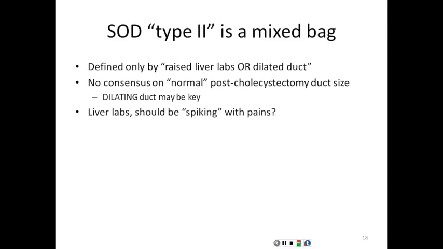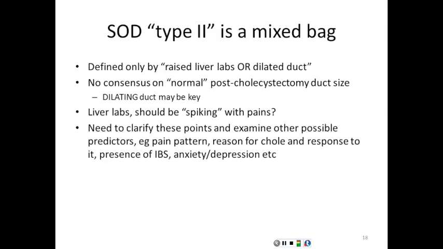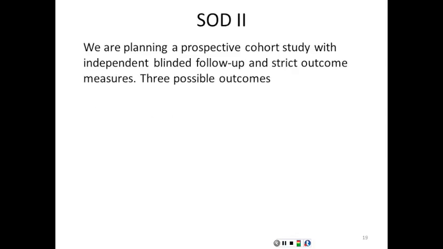It's often said that if the liver tests are spiking with pain, go up and down with an attack of pain, that's very suggestive of a sphincter problem, but in fact that's never been validated, and it may be that actually those patients are just passing little stones that have not been detected. And we need to clarify these points, and that's what we're basically planning to do right now.